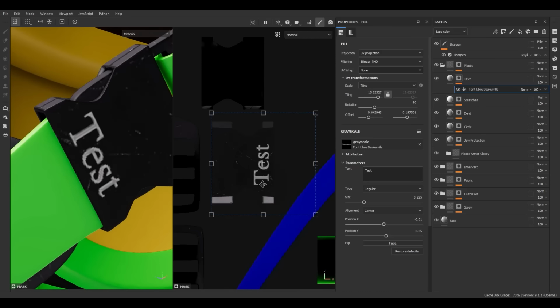You can create a paint layer, use this alpha, type your text, and add your decal or text on the model with the paint. But I prefer to use a fill layer because I can change it all the time. And you can even use the mask creation technique in Photoshop and use this technique again.